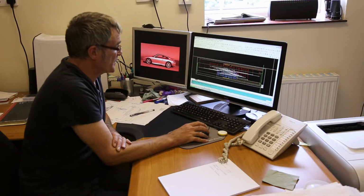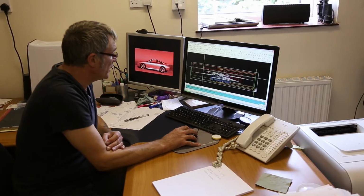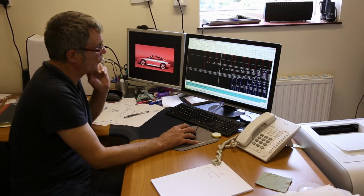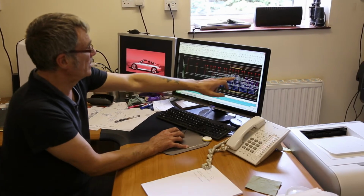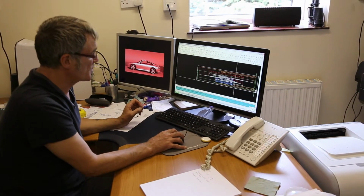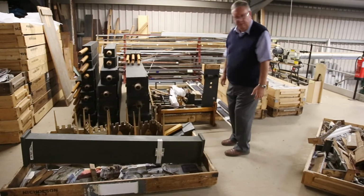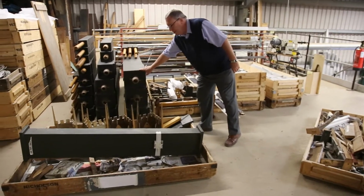So this is one of the drawings for Ramsbury. This is for the pedal roller board, which will all be made new in the traditional way. I set this out full size based on the scale of the pedal keys, which are shown in blue, and the scale of the chest, which are shown in red, and they have to be joined up with what we call rollers with arms on them. That drawing probably takes me about three or four days to do. It's done on AutoCAD. Some of the bits haven't been done yet.